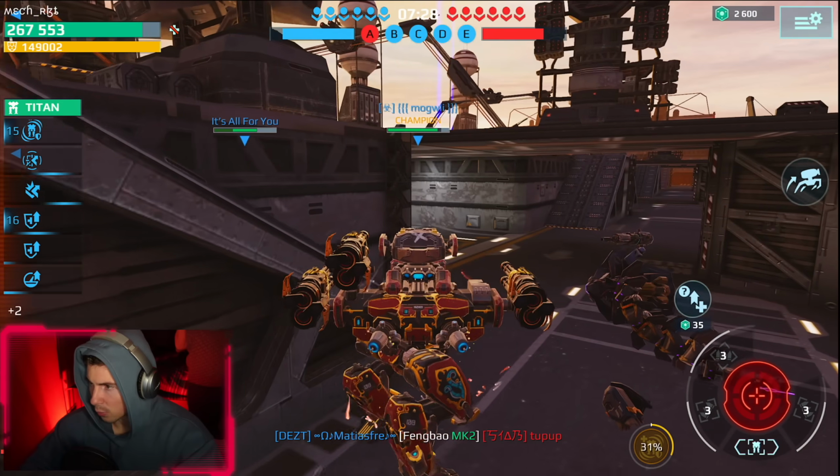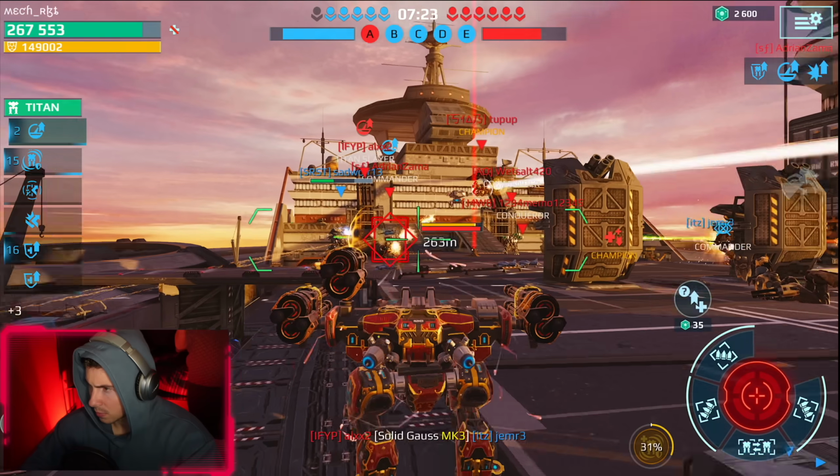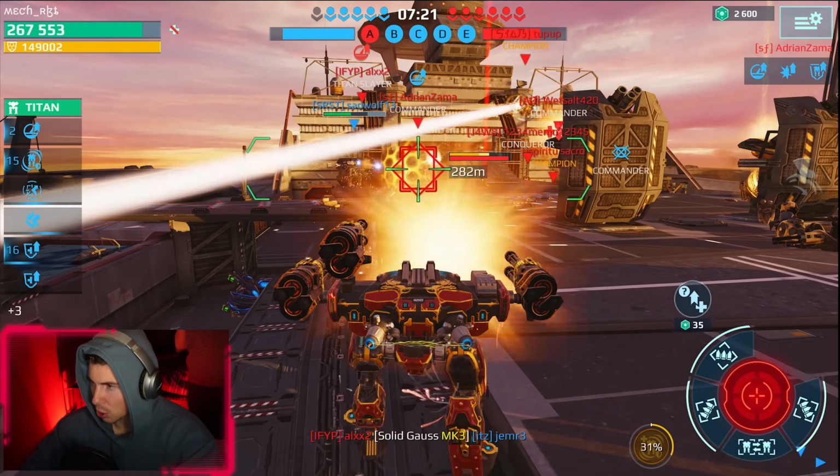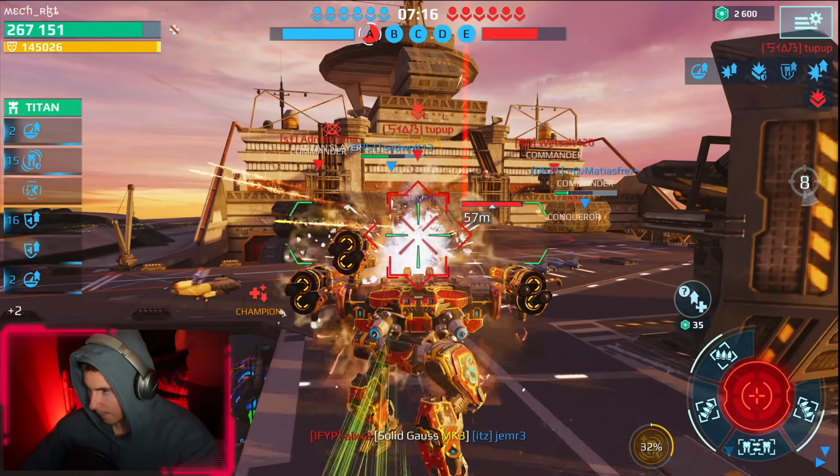Okay, we had a 4 cap. We're pushing them back pretty aggressively. Fire that turret. It's kind of fun to just toss the turret in the middle of like 4 enemies and just let it shoot random players.